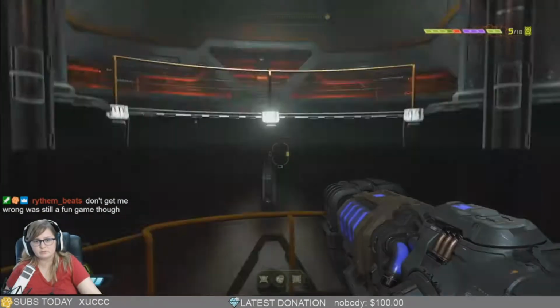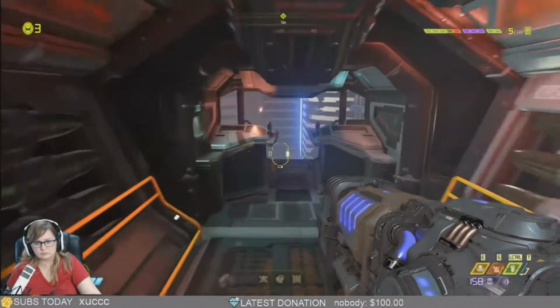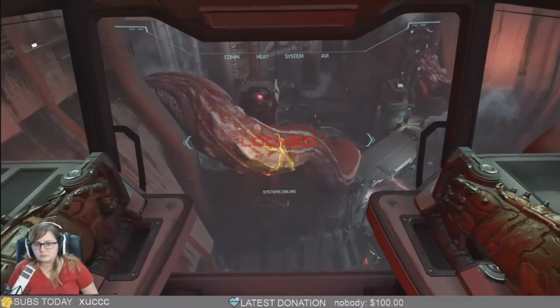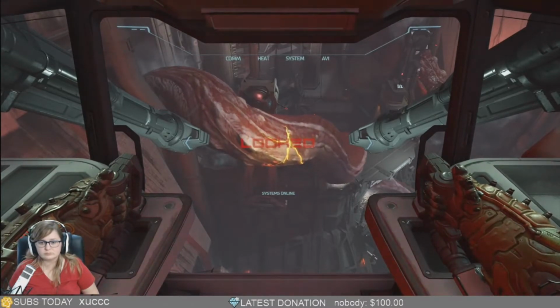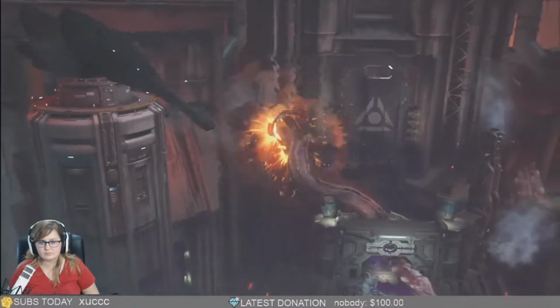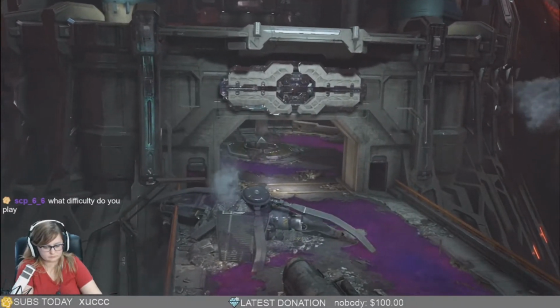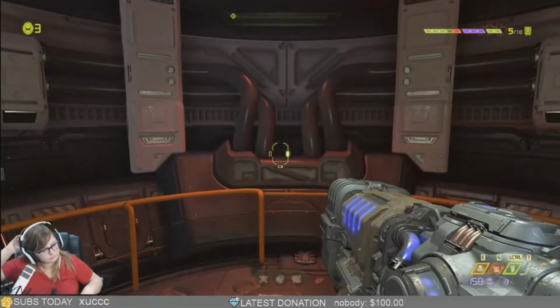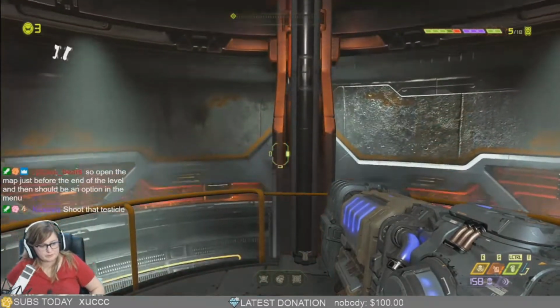How do I go back to the beginning again, Rhythm? How do I fast travel? Successful. I just play on normal difficulty. You can access Dr. Hayden's outpost. So open the map just before the end of the level and then you should be able to option.